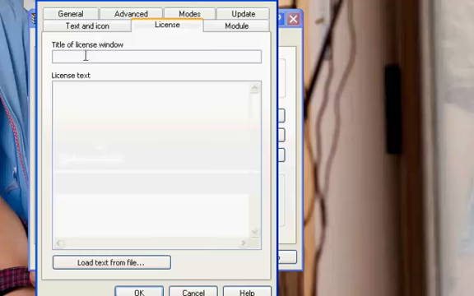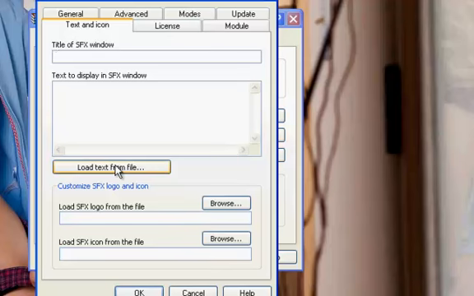So for example, the terms of agreement, you are free to use. Happy face. Once you've done that, that is basically it.